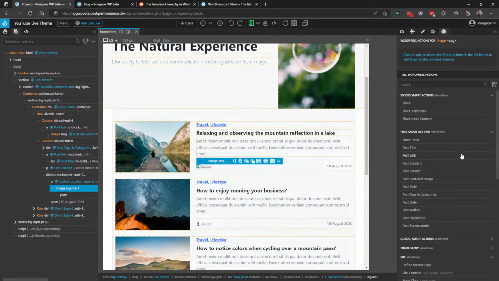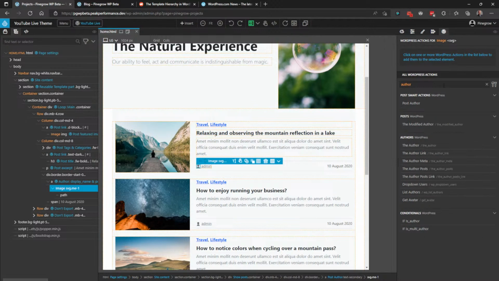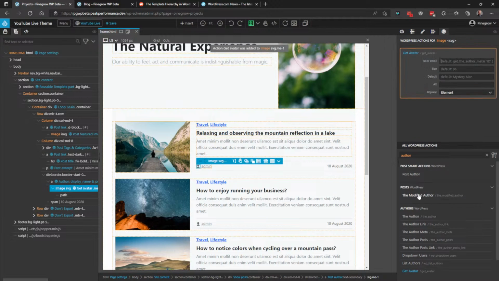And then here, do we have one for author image? Let's find out. Gravatar maybe? I'm sure there's a way to do this. Get avatar, there it is.